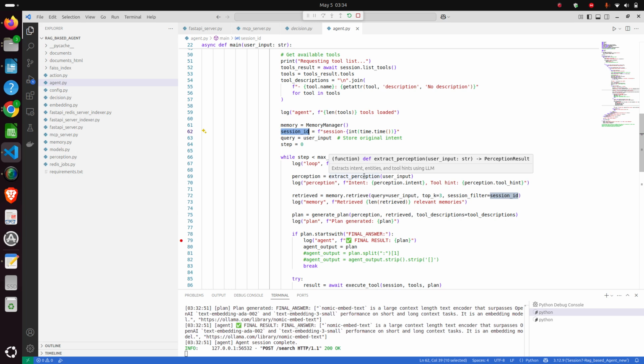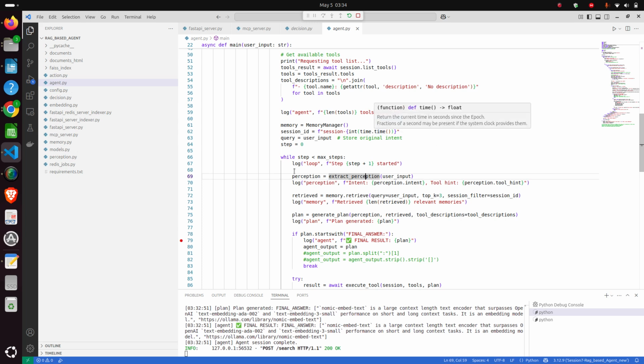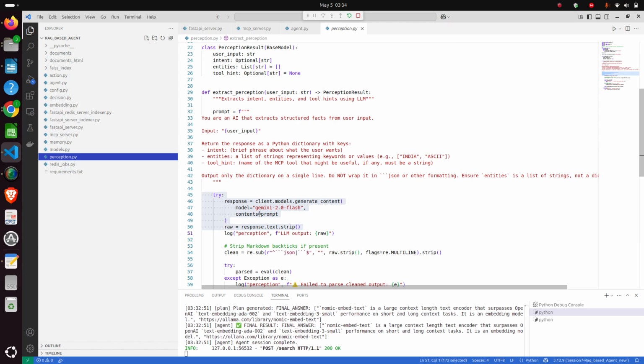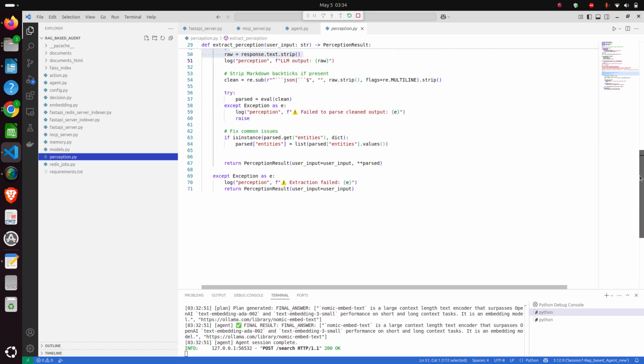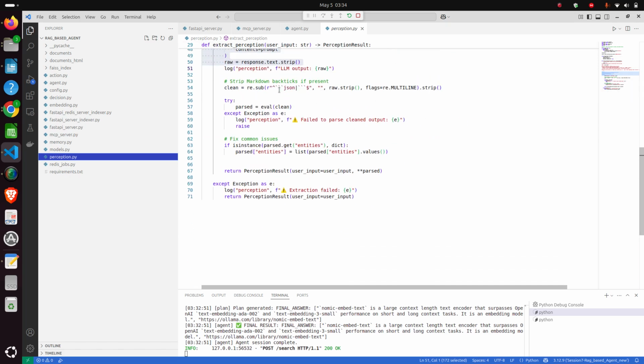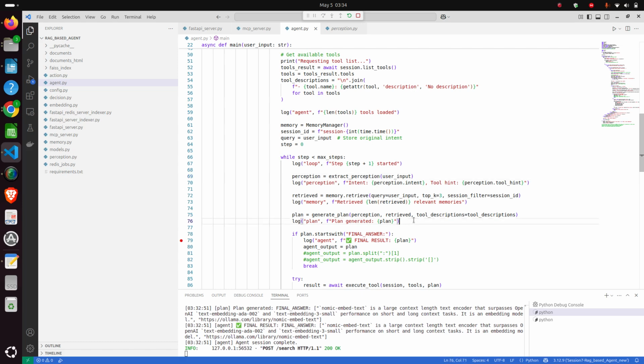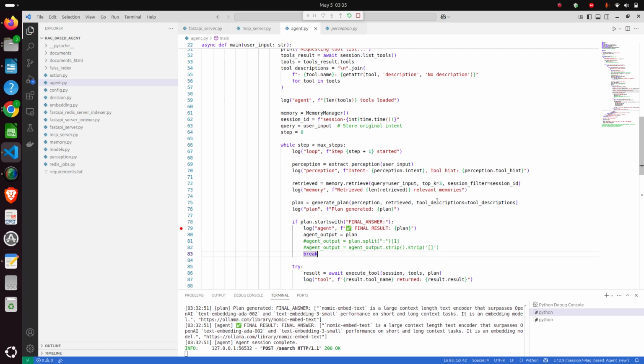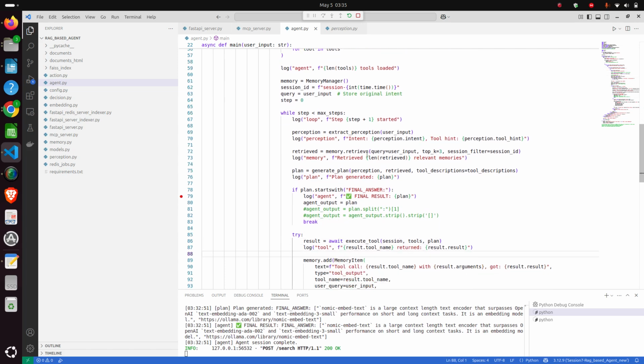First the call goes to the perception. Perception takes the basic user input, as well as the different tools that are available, along with the session ID, and we send all of these to the Gemini LLM. So we call this perception layer, and then we get an output of what needs to be done as the next step.